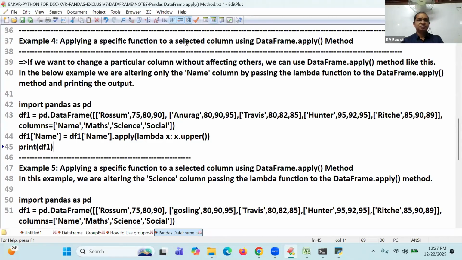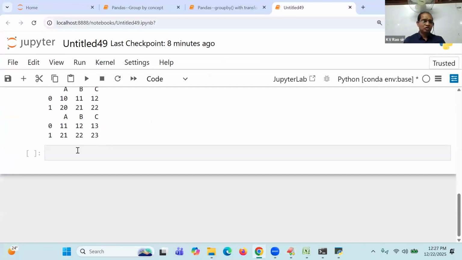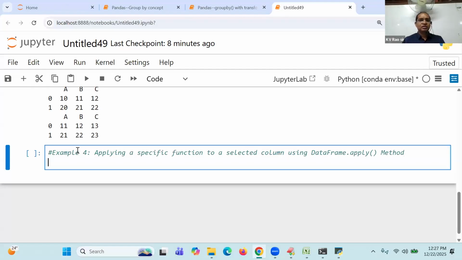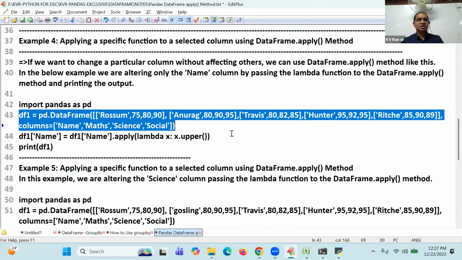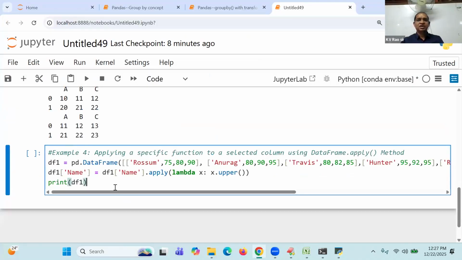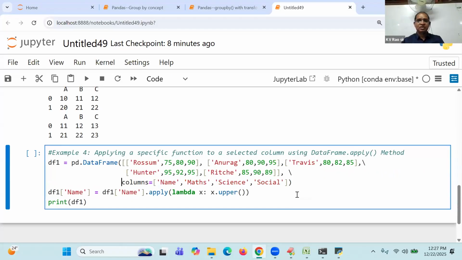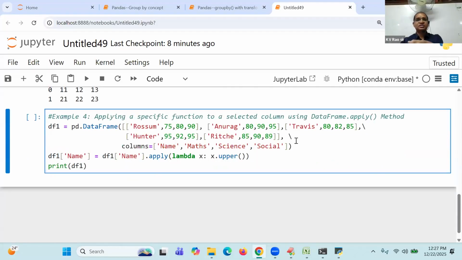Are you following me? This part also I will try to keep, only the title heading I will keep. Are you feeling difficult? No. Nothing is there because these are all the simplest parts of our subject, which we already learned. So coming to this place, you can keep one continuity here like this. This slash indicates continuity. What is the main function here? Apply. Lambda function is applied.